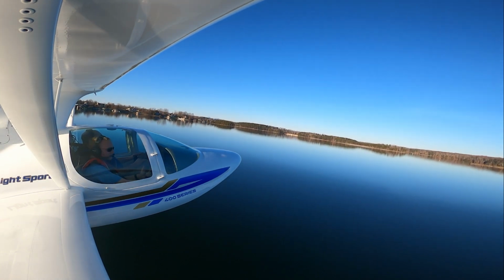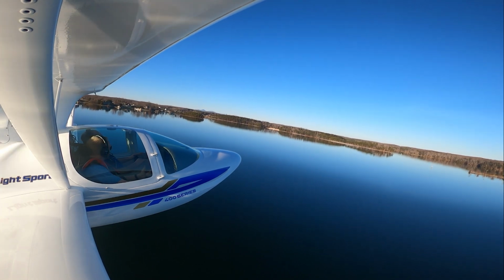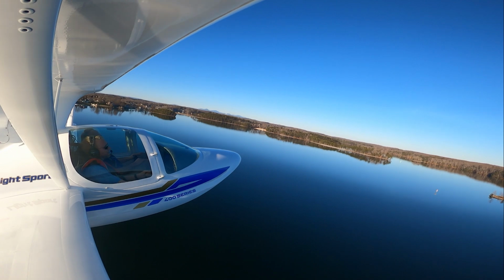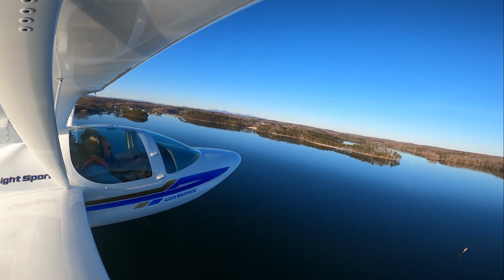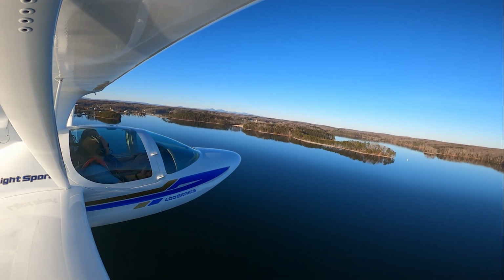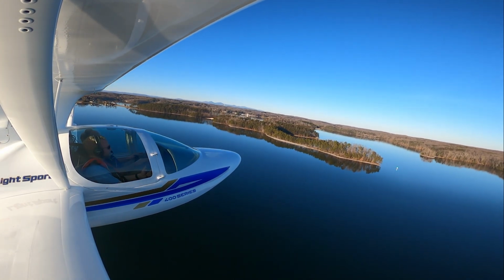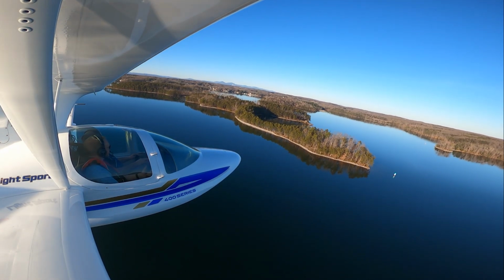Yeah, I think it was the glassy water. My depth perception was a lot off. I was like, yeah, I'm high, I think here. So there's different techniques you use to deal with that. They basically all have to do with finding a reference. So coming in right next to trees or shoreline, or rougher water. Yep. All right, so yeah, you got your track here.